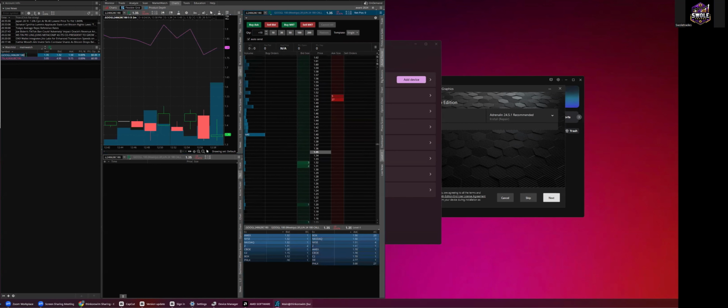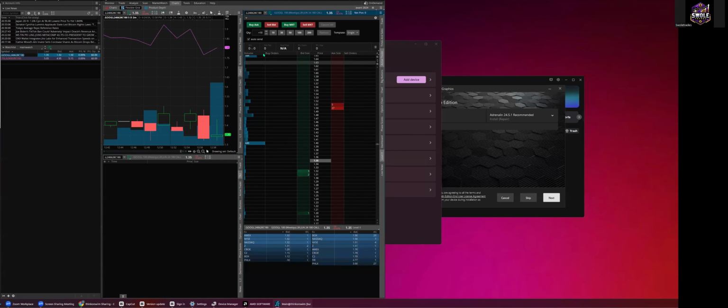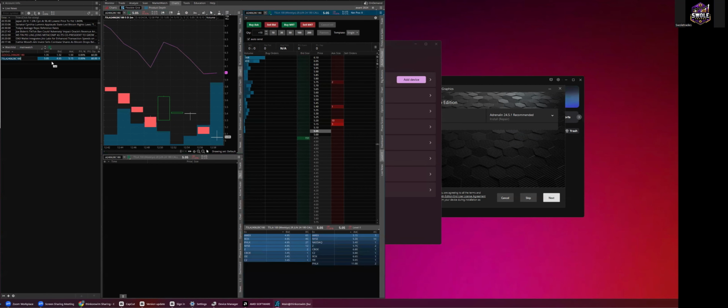So that's how you load contracts, and that's how you buy and sell. So it's really super easy. You just need to listen. So if it's Tesla 180 calls, for example, then you'll load up Tesla 180 calls and you'll just sit here ready to press buy. But just be careful because as soon as you press buy, it'll instantly send your order, right? So you want to make sure you're ready to get in and ready to get out when you're clicking something. Okay, so that's how you do it.